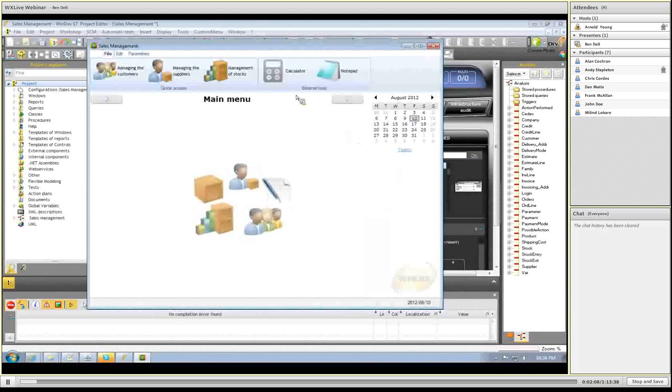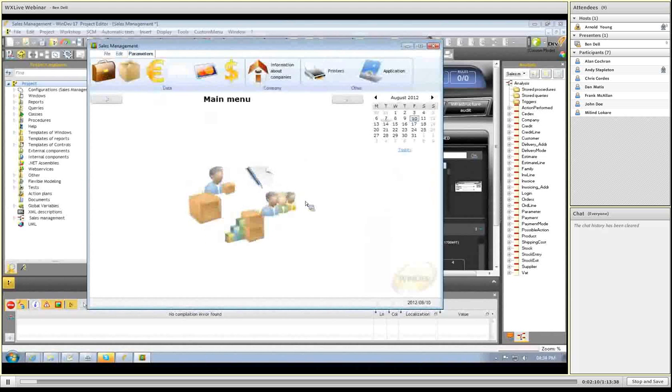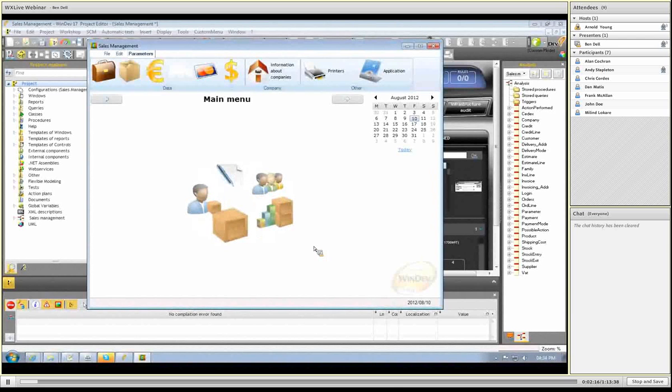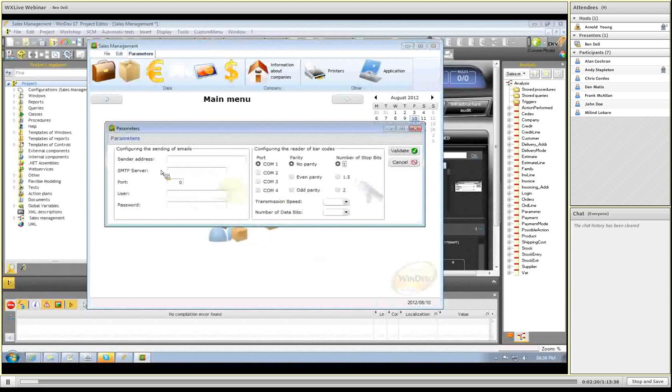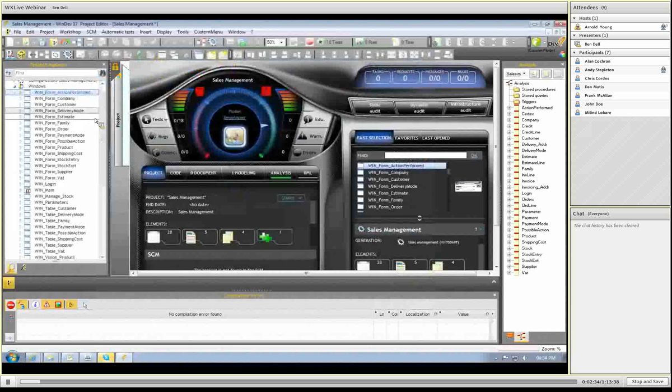So if we close this and go to the parameters of the program, we obviously need the program to know what SMTP server to use, because we're going to use SMTP to email with. Inside this example application, we've already got the details for SMTP. I actually haven't looked where they're storing this, so let's quickly go and look.